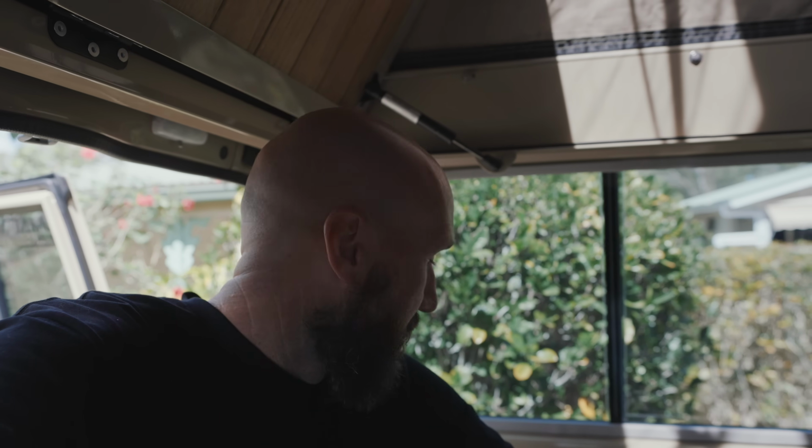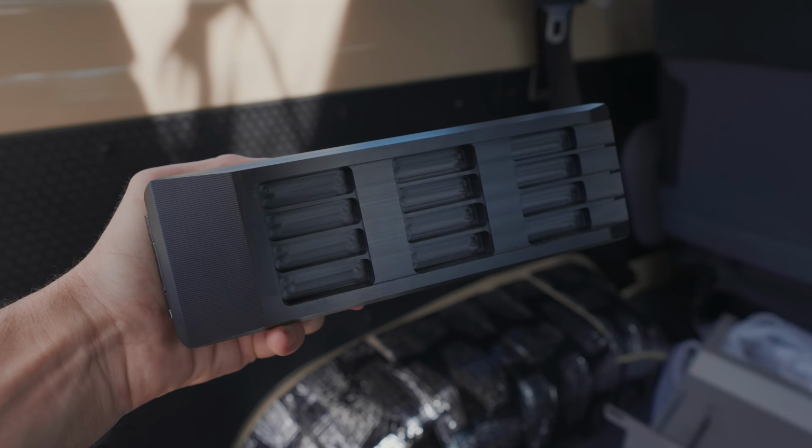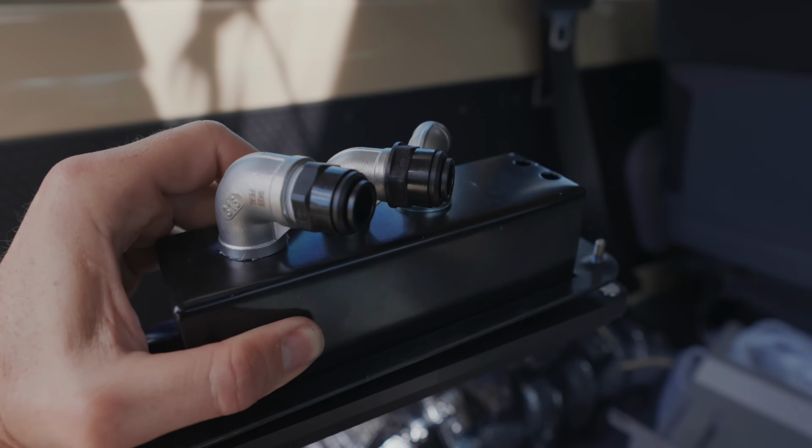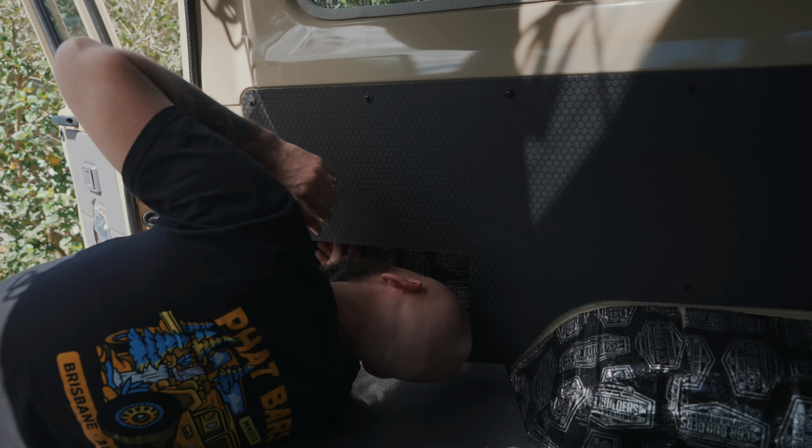So I'm gonna chuck it on the bracket, pop it in there. I've also got one of Arc Earth's utility vents as well. That's gonna pair up really nicely with a water tank that I'm probably gonna install on another day because it's probably gonna take a bit more time, I'd say. But I am going to chuck the utility vent in at the moment while I do the compressor, and we'll see how we go.